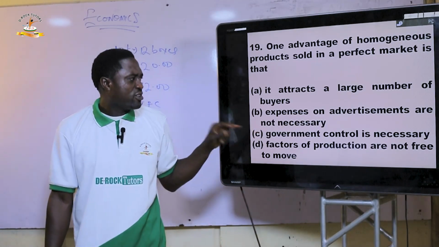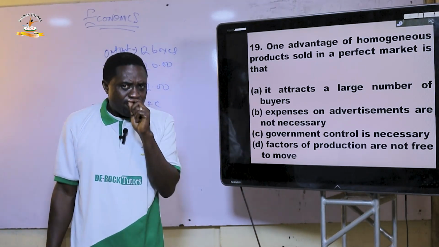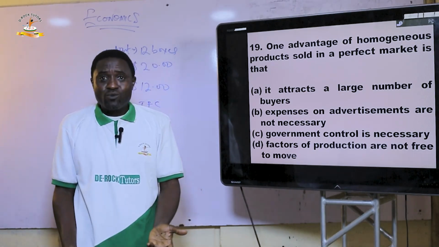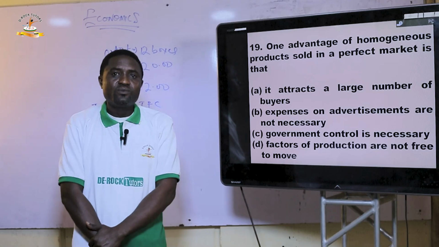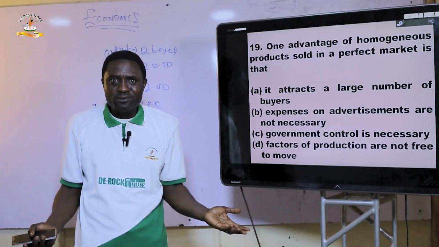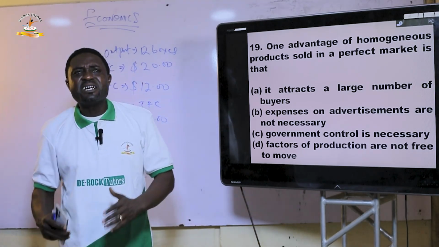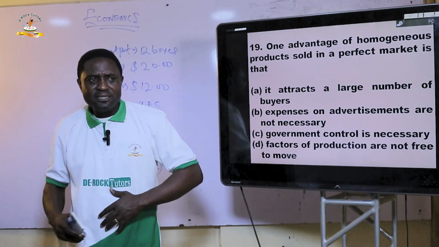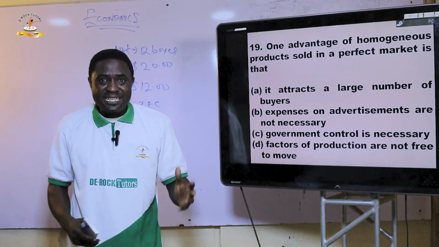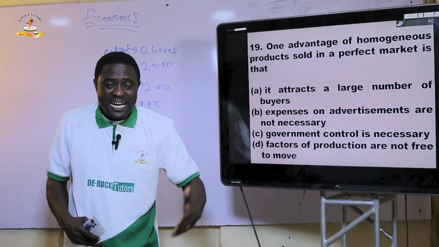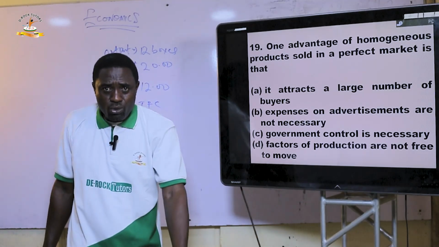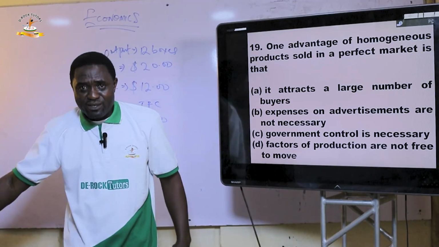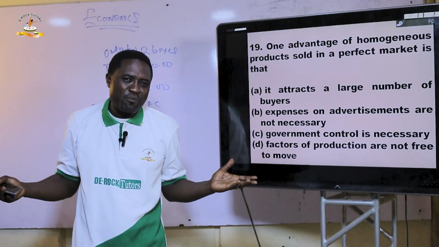Expenses on advertisement are not necessary. That is a major advantage. Because why do I need to advertise when we are all selling the same thing? You understand? Do I need to put on advertisement? It's because there is competition, and I want my own product to look better than another person's. That is why you can decide to advertise. But when you are selling Omo or Duracell battery, your neighbor is selling Duracell battery, another person is selling Duracell. Do I still need to waste my money on publicity?